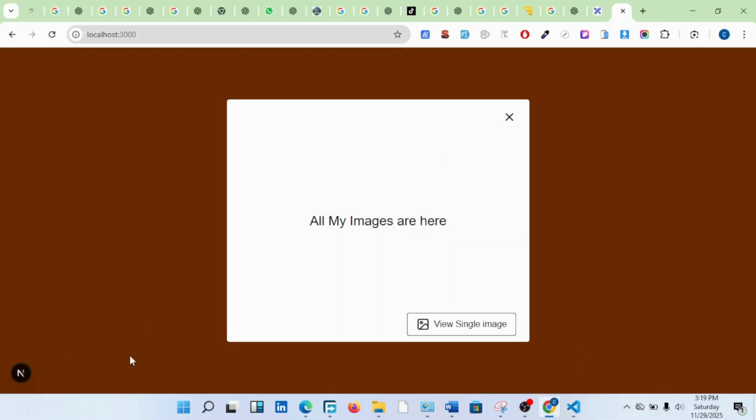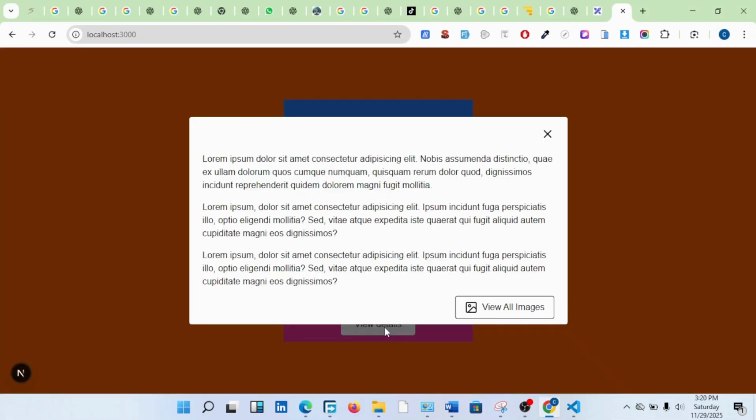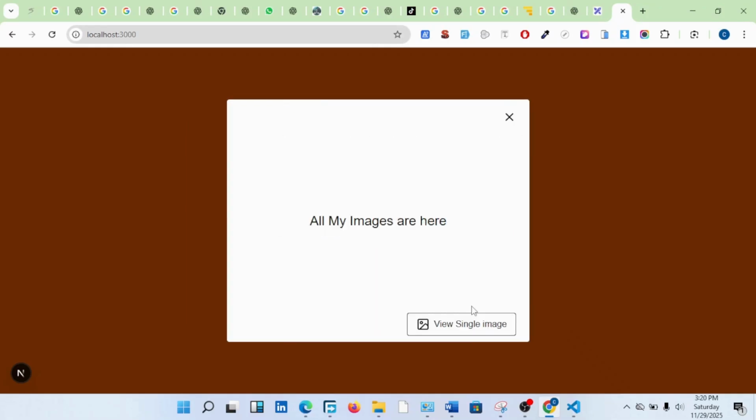It's loading. Right now I'm on the second pop-up. View single image is going to open for me the third pop-up. I tap on this button here, and it has eliminated the one which is behind. When I close with X and say view details, the details are here. Now it gives me only one pop-up. Do you see?